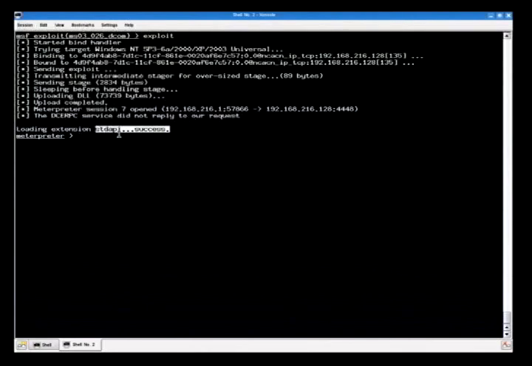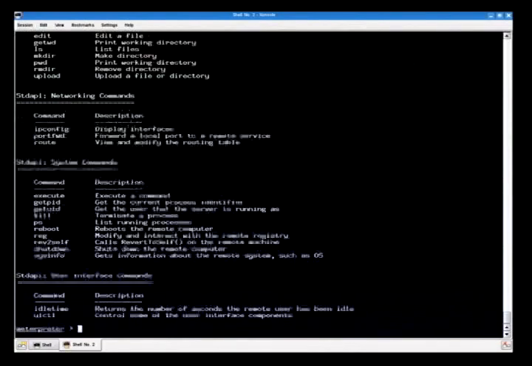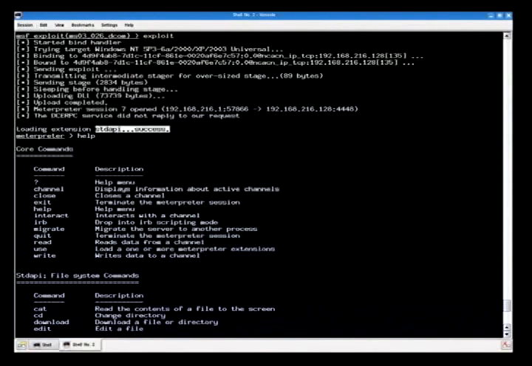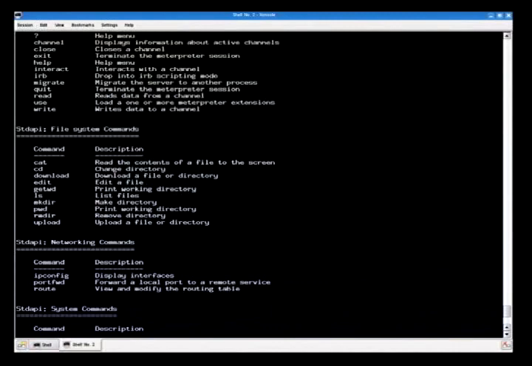So there's all kinds of random network traffic happening on this, and I'm surprised it still works and works reliably. But anyways, once you get to the interpreter shell, you can type help, and you get all kinds of fun options. A whole bunch of core commands, like migrate, interact, and the IRB prompt for Ruby stuff. You can cat files, cd, download stuff, edit files in place on the system.